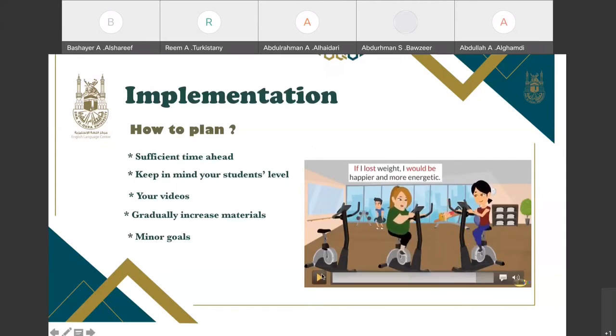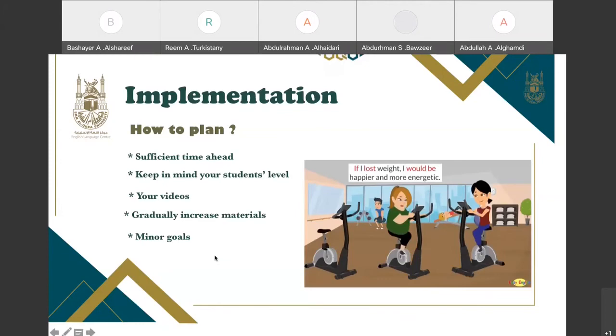Okay, so if you look here, the rules of the if conditional are imposed here, but students are not asked at home to understand this. This is going to be done in class while the teacher is asking them, for example, what's wrong with this girl? Is she fat? Does she want to be slimmer, for example? What's she going to do? So you are going to ask them questions and write these answers on the board, and you are going to take them to the rule in an indirect way.